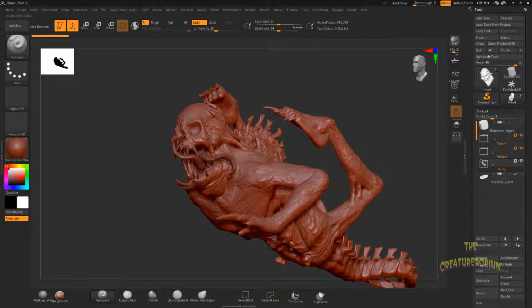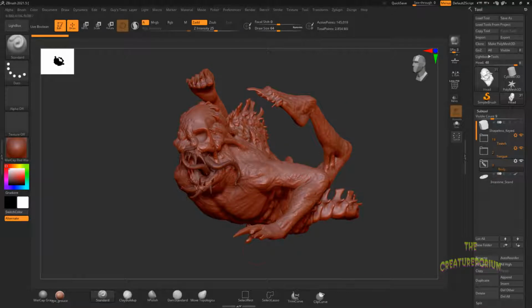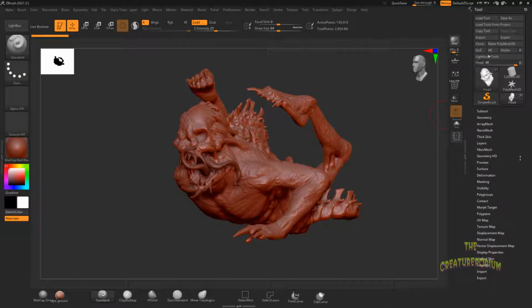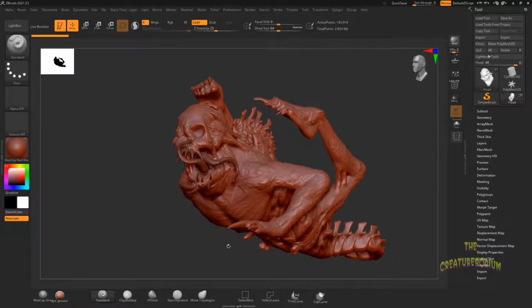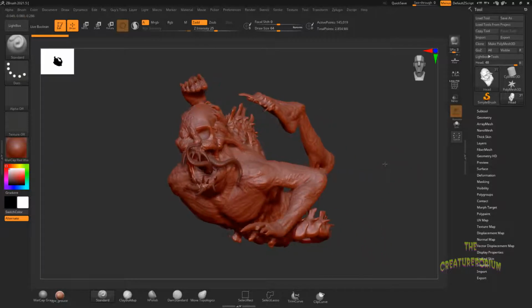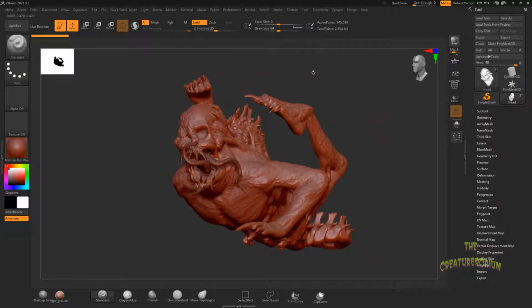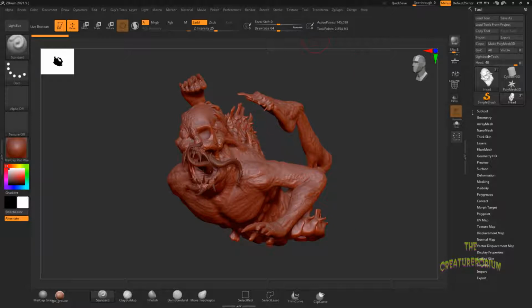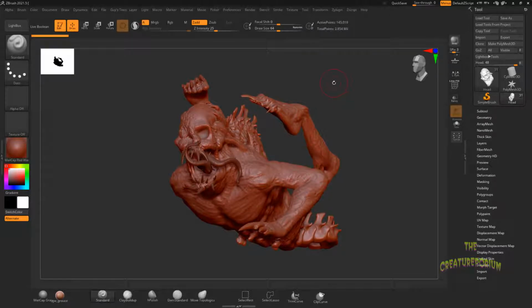So the first thing that we're going to do is take a look at what I have set up here. This is my personal setup, and you don't have to do it this way, obviously, but I'm going to show you how you can just kind of customize stuff as we go along, just so you can get a feel for the process yourself. You can add all kinds of stuff to this interface, take it away. You can create custom menus like I have up at the top. Yeah, let's just dive right in, really.